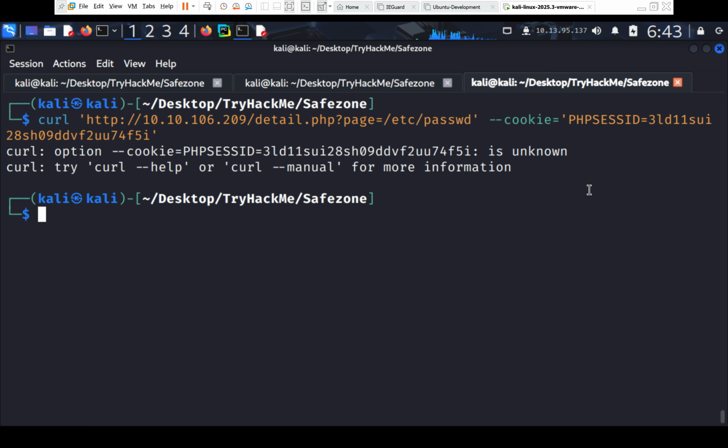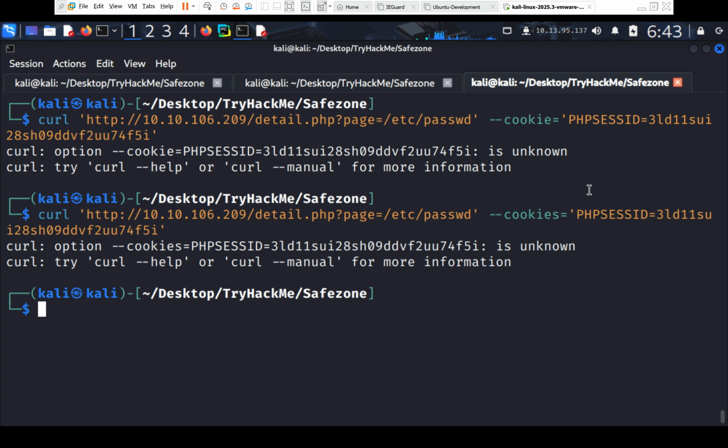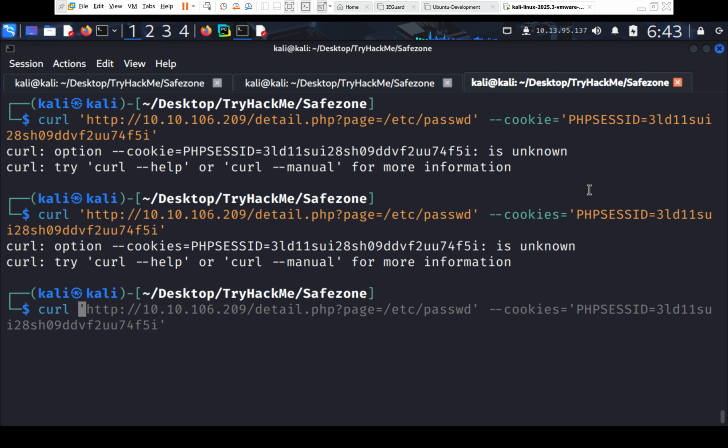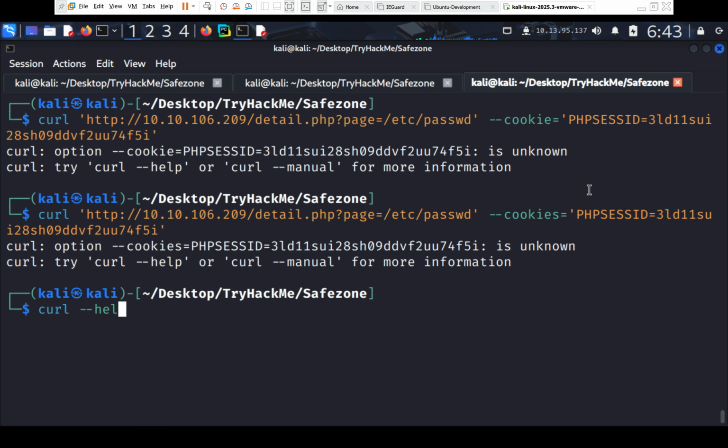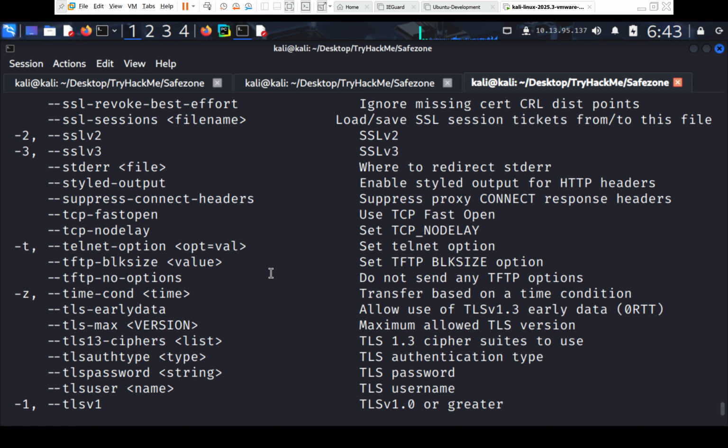Unknown cookies. So maybe this should be cookies, right? What's going on here? Oh, so how do I specify the cookie?